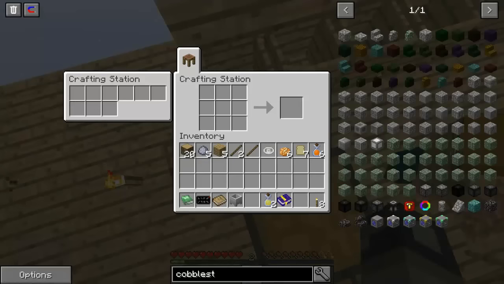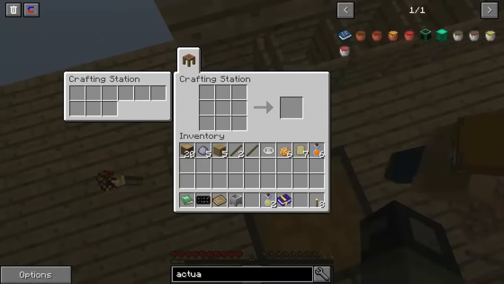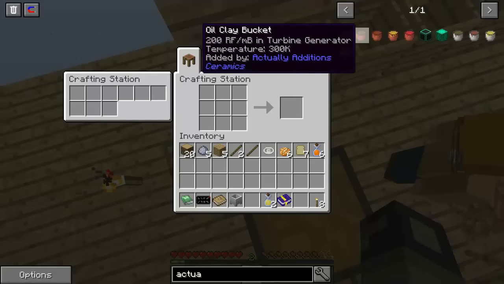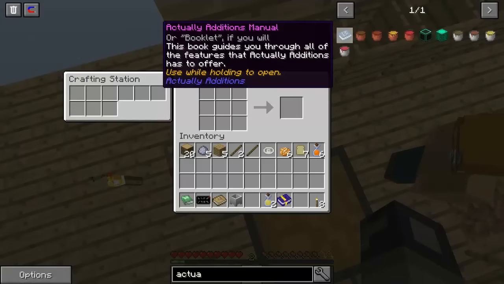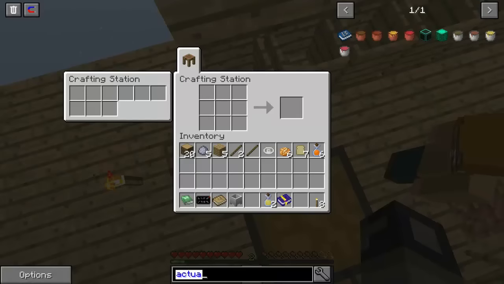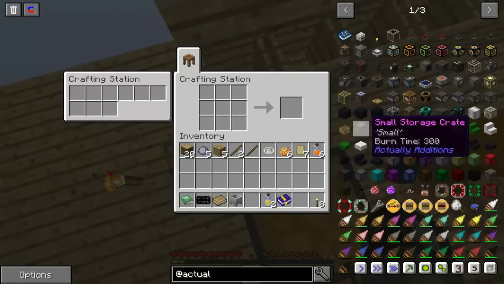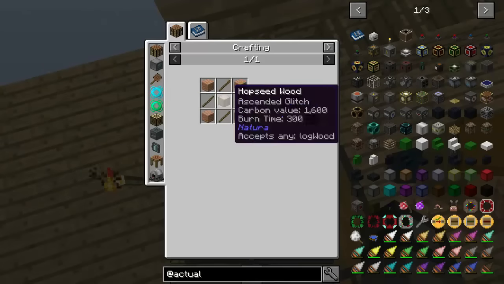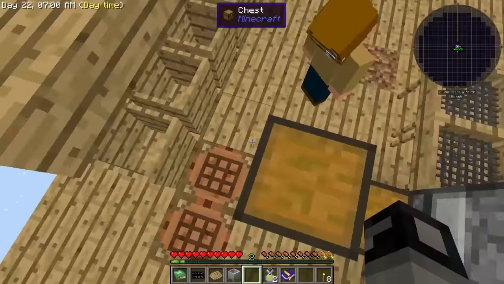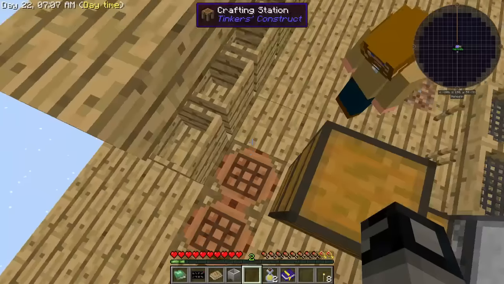What is the thing I wanted for storage, though? That, I think, is from the quantum quarry? No. It's actually called the small storage crate. This right here. You need a wood casing and 4 chests, and then you can upgrade that, but we can't do it yet. We'll need to build another machine before we can do that. Okay. But for now, we'll make the small one.